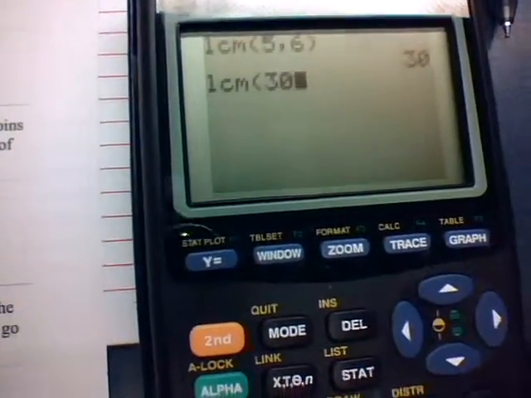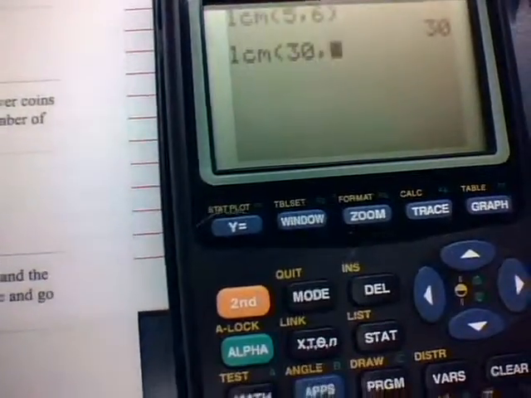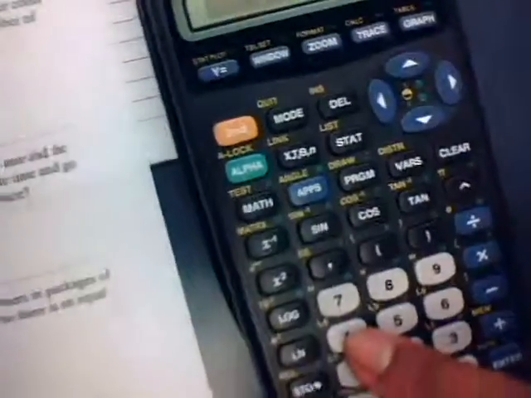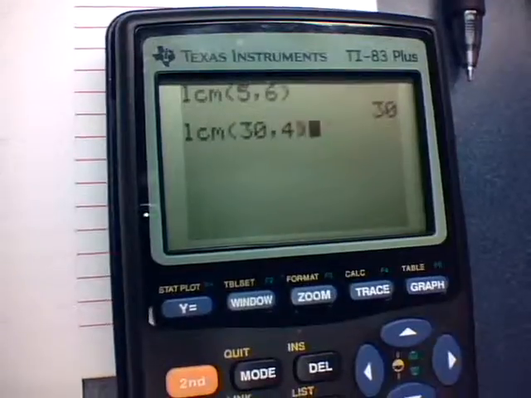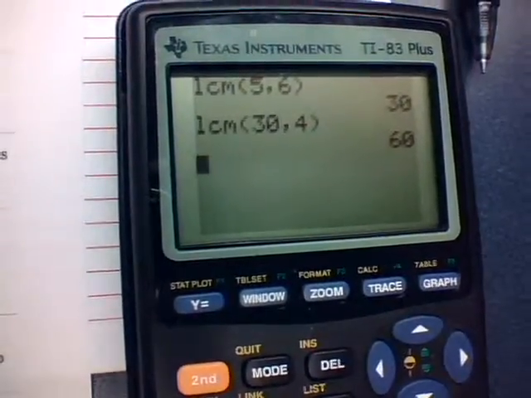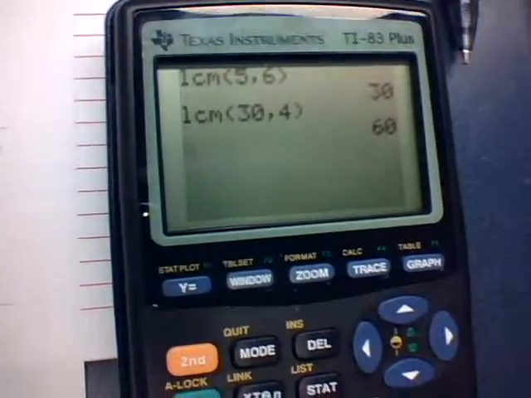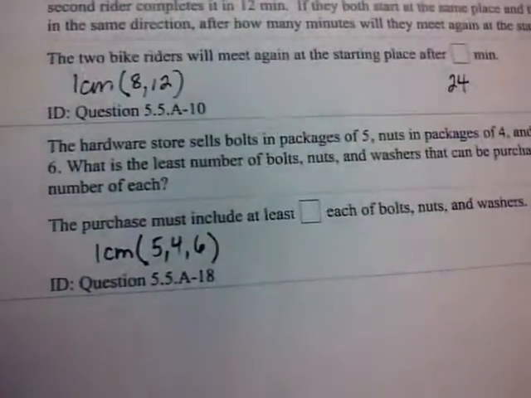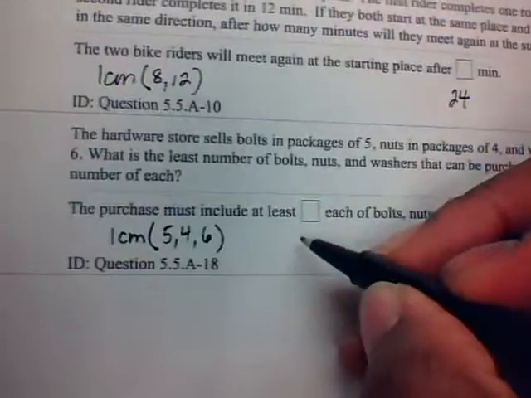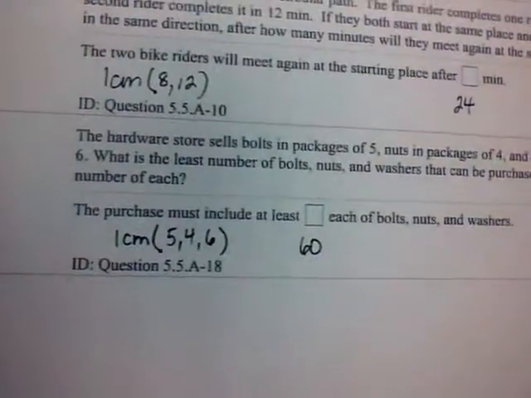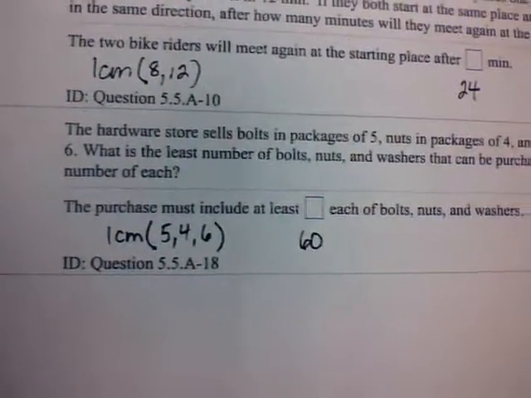But this time we're going to do 30 and 4. That's going to be 60. So here the least number of bolts, nuts, and washers that can be purchased together would be 60.